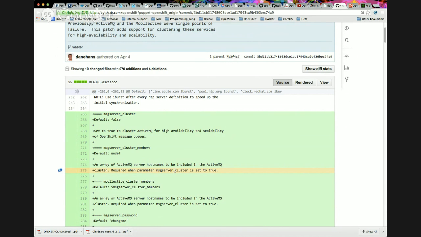Whereas right now, this is more of a high availability solution as opposed to a high availability and scalability solution, because basically all mcollective clients on those nodes are going to continue to use the first pool member, and that doesn't scale very well.